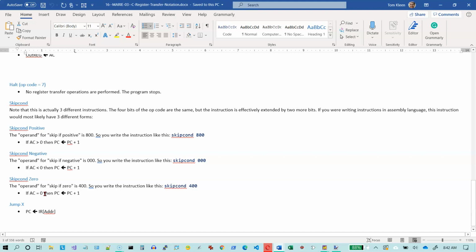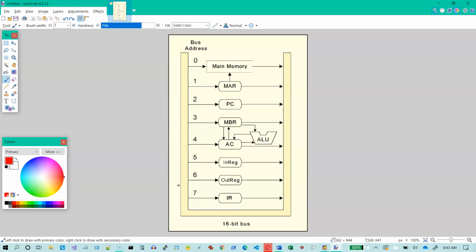And skipping or jumping to another location in your program, all that's involved is just stuffing a new address into the program counter. And on the next time around in the fetch part, that program counter will tell us where to go to fetch the instruction from. A jump instruction. Let's flip back over here. So I've got an instruction here. The opcode says jump, and the remainder of it is the address that we want to jump to. So that's the address I want to jump to.